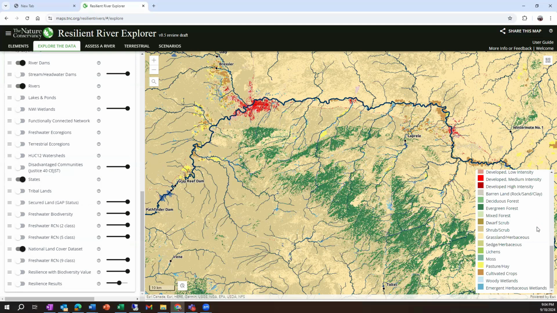Reviewing the land cover, we can see there are some large row crop areas along the river in brown. There are also some areas of red, showing several urbanized areas along the river, both of which disrupt the timing and the quantity of water flow in the river here. So likely this row crop agriculture and these urban areas are affecting the timing and the quantity of the water flows in this river.